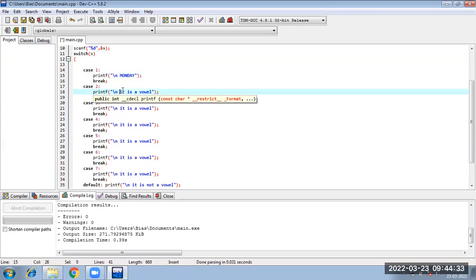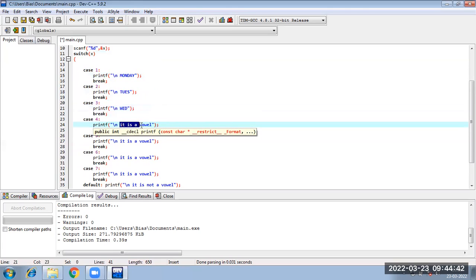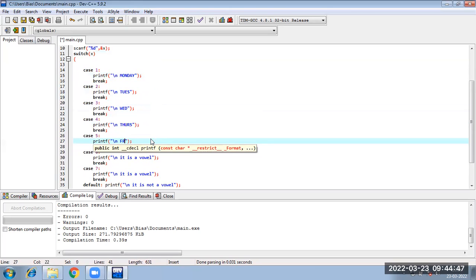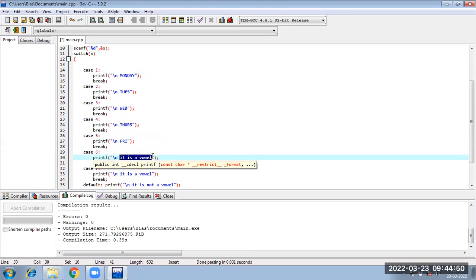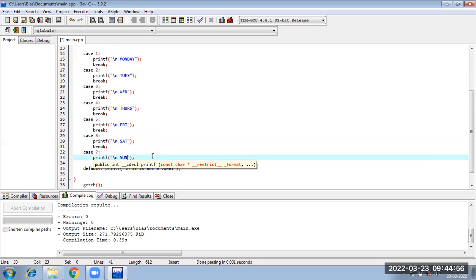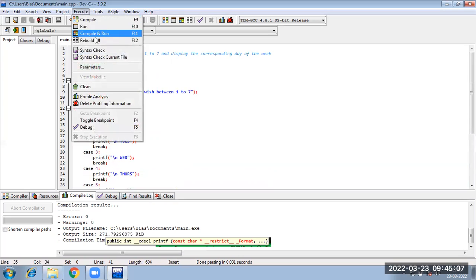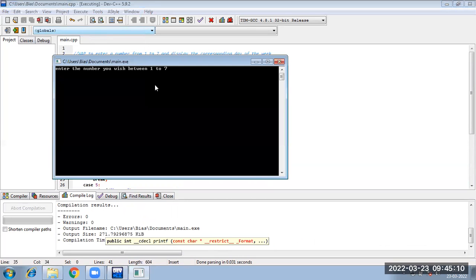If it is case 2, it will print Tuesday, Wednesday, okay. So this is my program. Let us run this. Suppose I am entering 5. So 5 means it's a Friday.